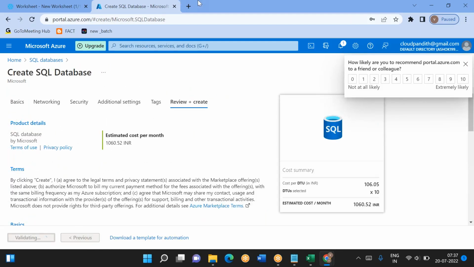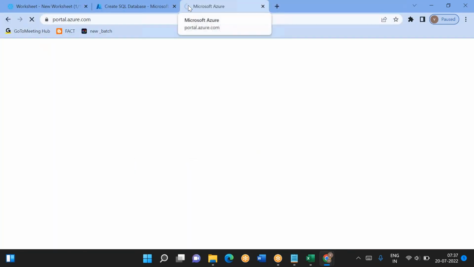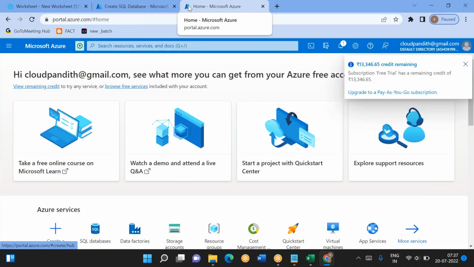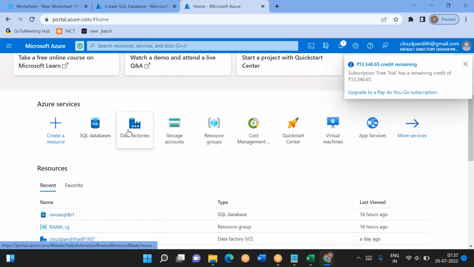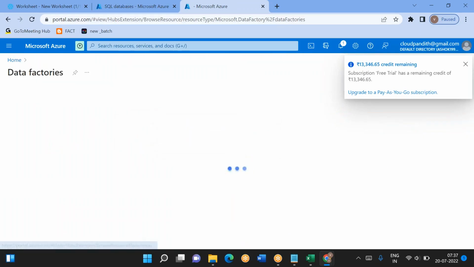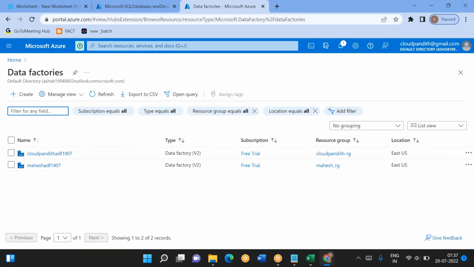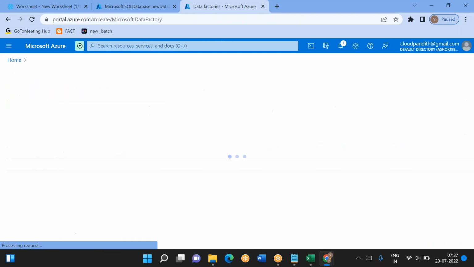Click create. Come here. Go to Azure Data Factory. So create a data factory meanwhile.